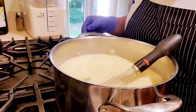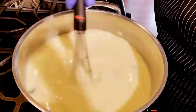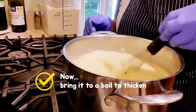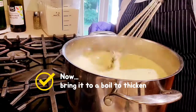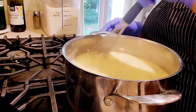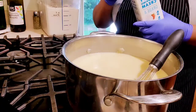So now that we have all of our liquid in there, there are no signs of clumps. It's completely liquefied, so I can raise my temperature up and let it slowly thicken. Now that we've gotten the danger of lumps out of the way. And as you're whisking, you want to get those corners of your pot so that you don't have a big blob of it in there burning. I have about 1/3 of a quart here. I'm going to add all of that.